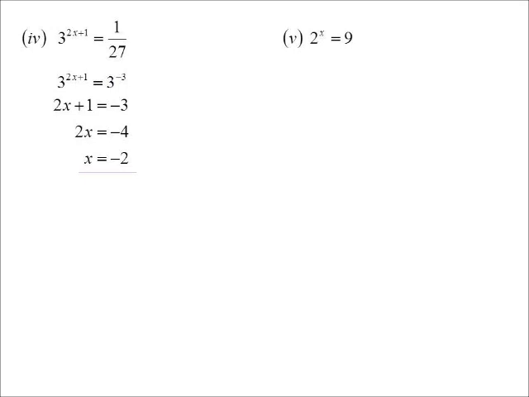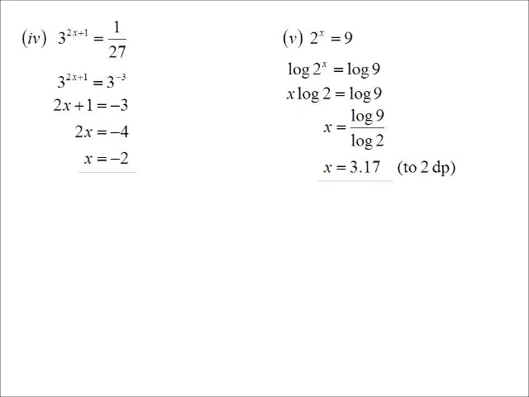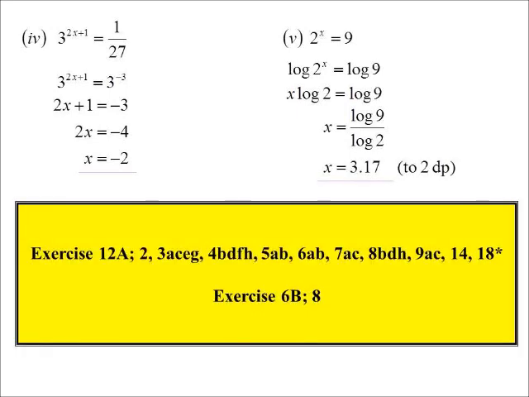Unfortunately, with something like this, I can't do that. So log's useful. So we log both sides. Bring the x out the front now, use my log laws. Now I can divide by 2. And basically, again, you've got your change of base. So effectively, what you've done is you've got 2 to the power of x equals 9. Hang on, that base doesn't work. So I want to change the base. So effectively, that's what you've done there. And punching it into the calculator, we get, well, to two decimal places, 3.17.